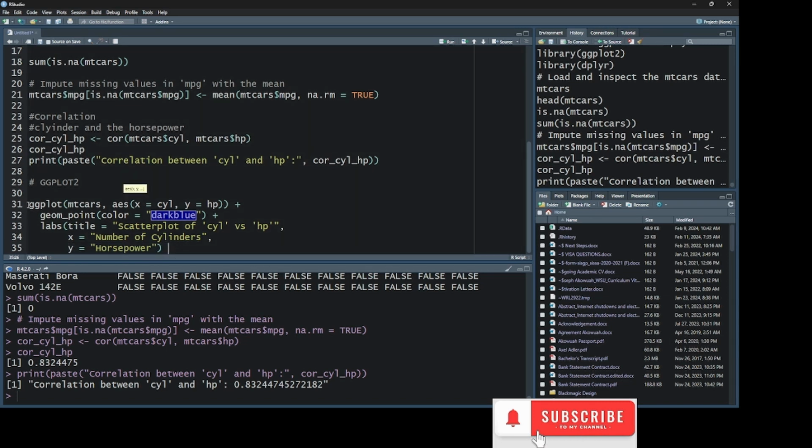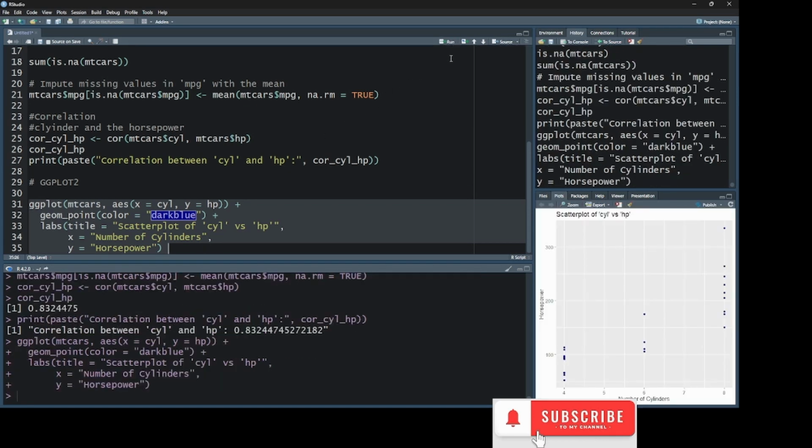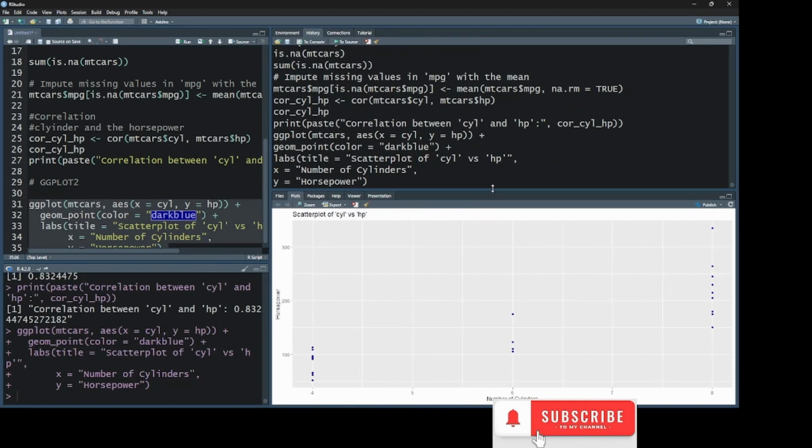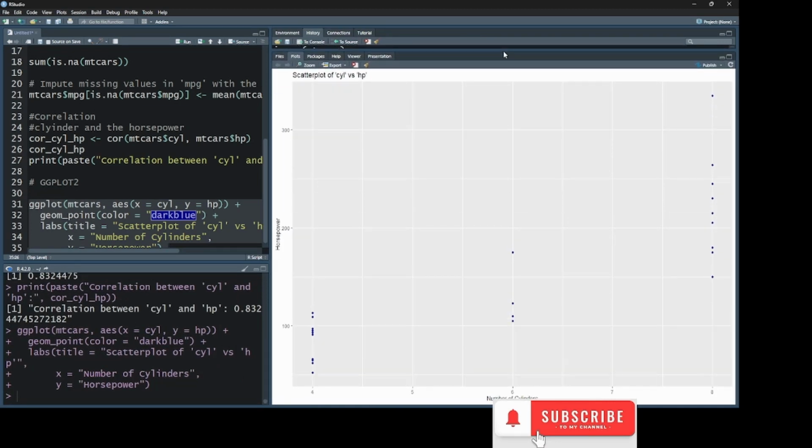So these are some of the basic things that you can do with ggplot2, and we're going to talk more about this later on. But let's run this code and see how the scatter plot looks. Wow. Okay, so you need to see a bigger graph. Okay, so this is how it looks. This looks quite not intuitive, right? But I know the problem.